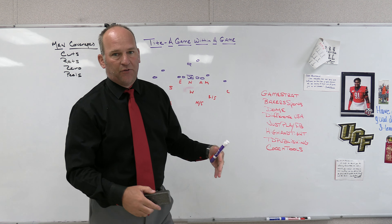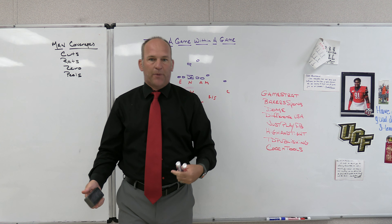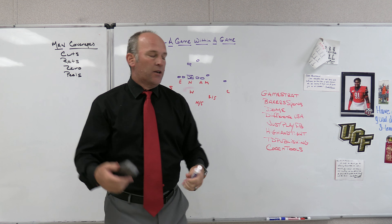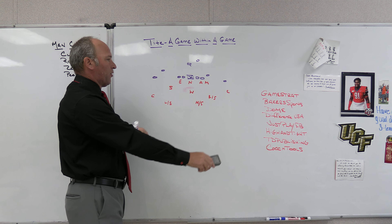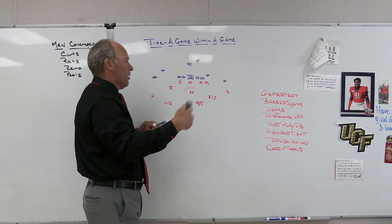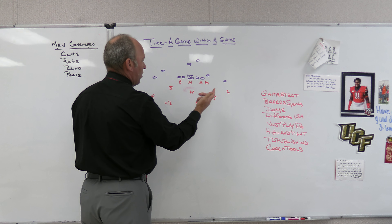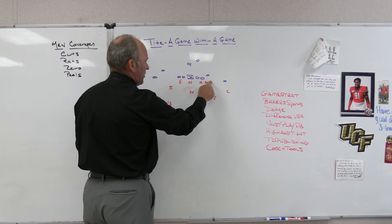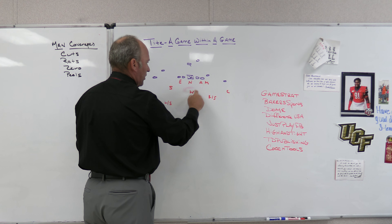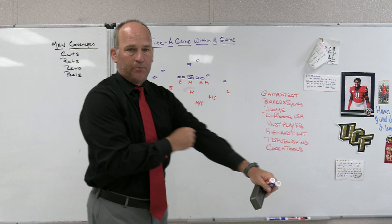The easiest thing immediately is going to what I look at as the mid-front. Generically, the mid-front usually has from 3-4 structure the jack linebacker coming away from the star. So for us, if this was our nickel or our Sam or star, that essentially becomes our jack. Will can go back in the box and now we can play the coverage structures the way we need to play them.